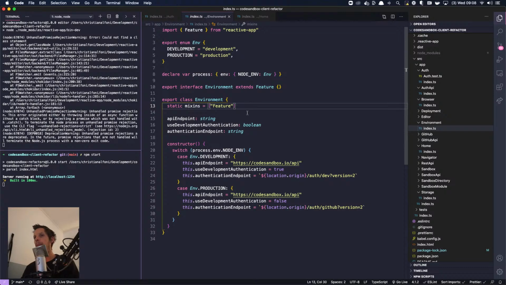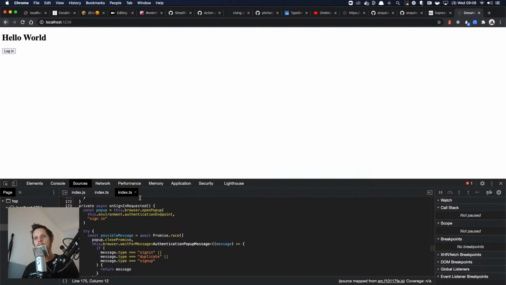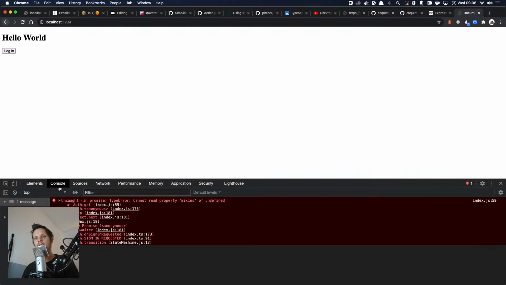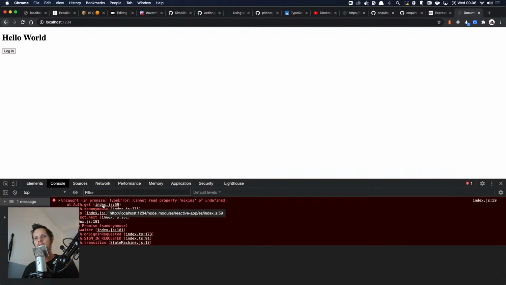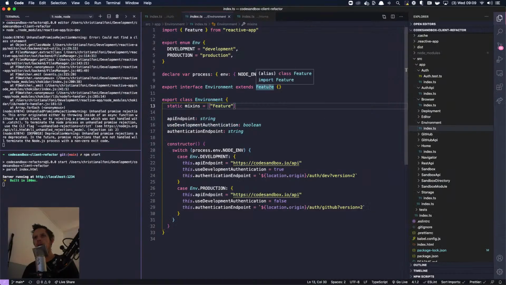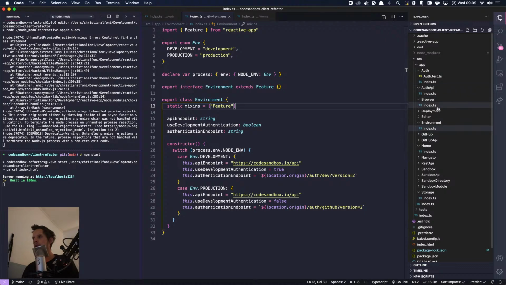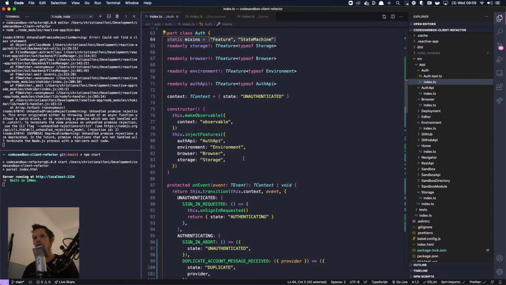That's interesting. So it says that this environment does not have it. So I'm trying to get the environment, and then it uses a class key. Let's see. Environment. Oh, wait, I think I know what it is.